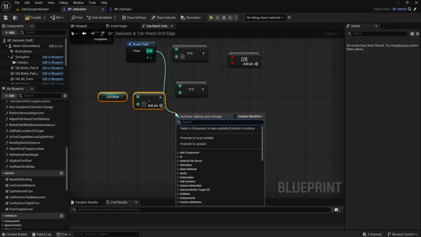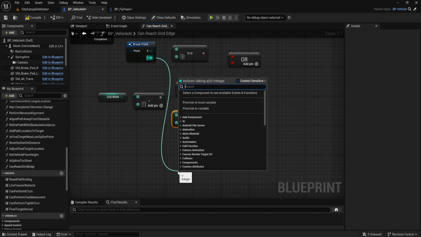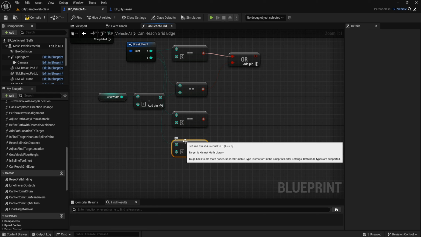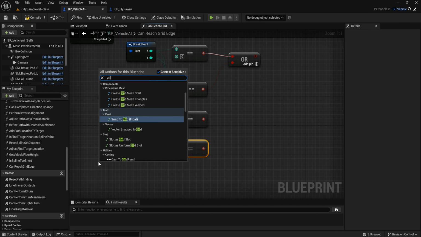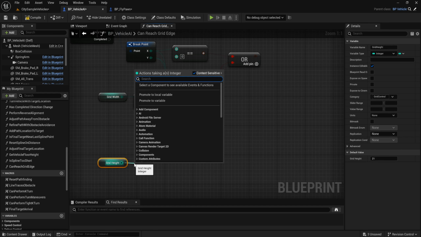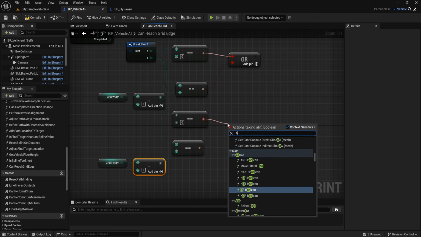X equal to 0, Y equal to grid height, subtract with 1. All.